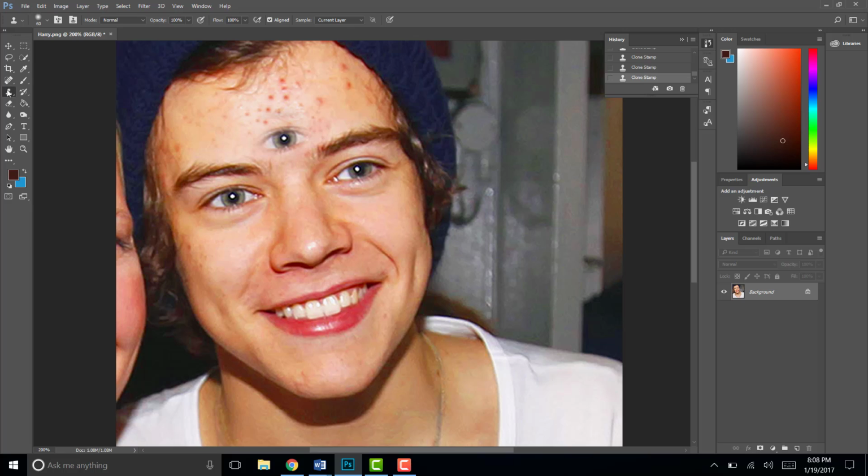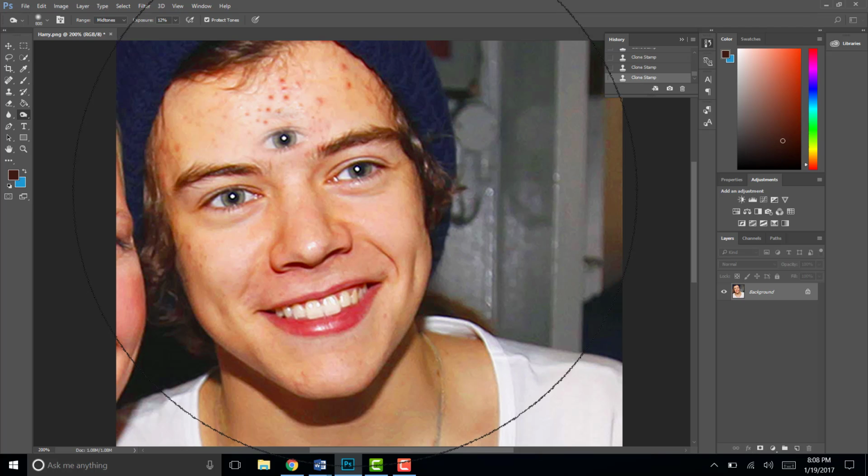Okay, so if you go down from your clone stamp and go over a little bit, I think your default will look like this right here. It'll look like a lollipop. At least that's what I think of. It's called the dodge tool. Hold down on your dodge tool and go to the burn tool. It looks like a hand.